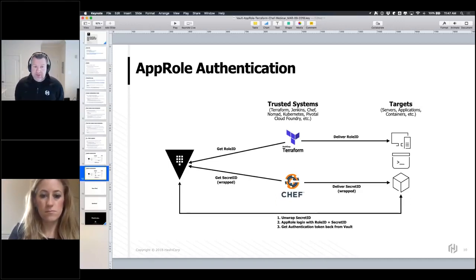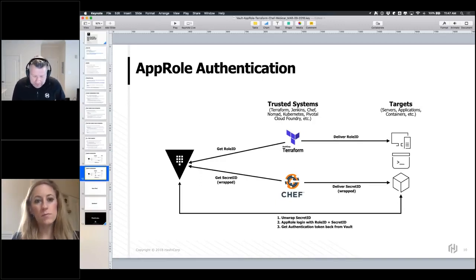And I could certainly use Vault in conjunction with KMS, right? I could create encryption tokens on Vault and export them and use them as a CMK in KMS. But we're talking about a different thing here. This is really delivery of, say I have a database credential that my web app needs to use, and it lives in Vault, and I need a way for that web app to pull it out of Vault. I need that token. This is a way to do that. So it's two different things in that regard.